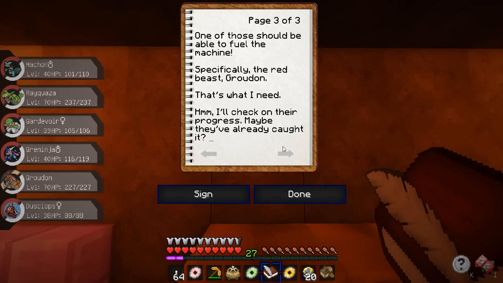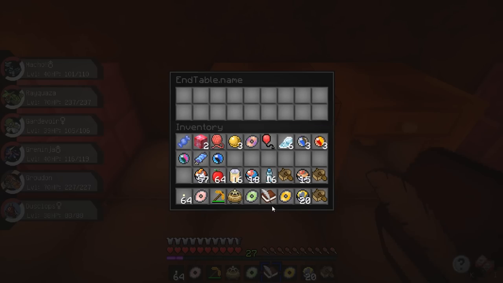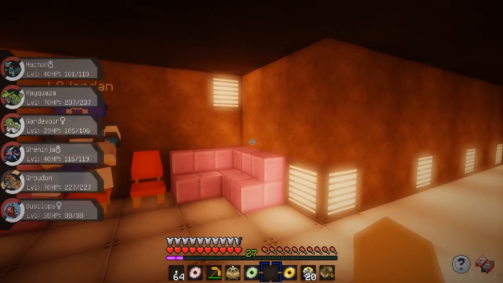Bro, so... We can power the machine? Wait, Jordan, there's more. I'll check on their progress. Maybe they've already caught it? Oh, so they could have already caught... Oh, they're talking about Groudon! Jordan, yeah. I caught Groudon, so do you think I can power the machine?